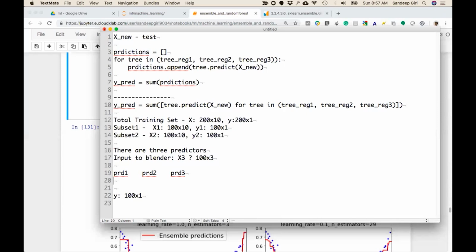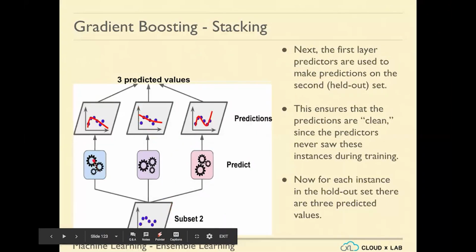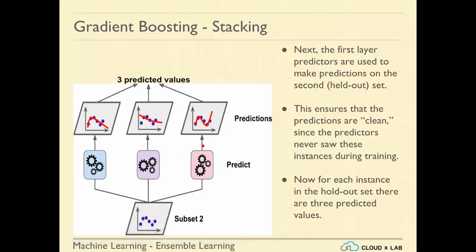All right, we have 3 features. If we have 3 predictors, there'll be 3 features. And originally we had 10, that's right. So for all those 10 features, what will happen? This 100 by 10 is being fed to this. It's going to give 100 by 1 value, 100 by 1, 100 by 1. That's the y, right? At each stage. And then what we do is we concatenate their columns such that the prediction of this is one column, the prediction of this is another, and the prediction of this is another. That way we can feed to the next. We assign 3 for each subset.